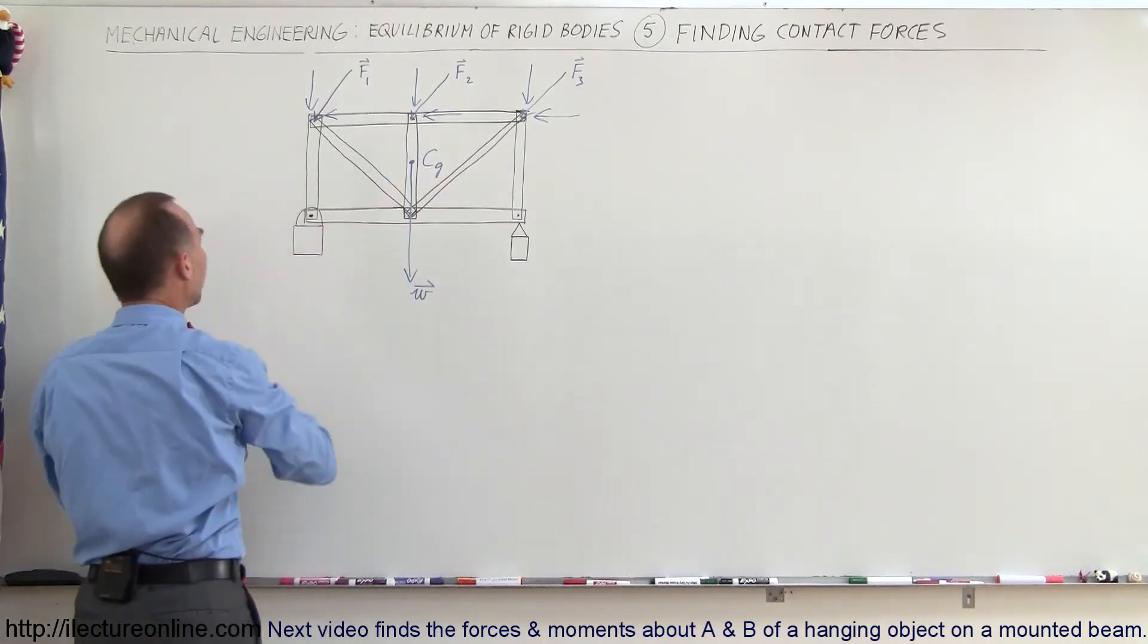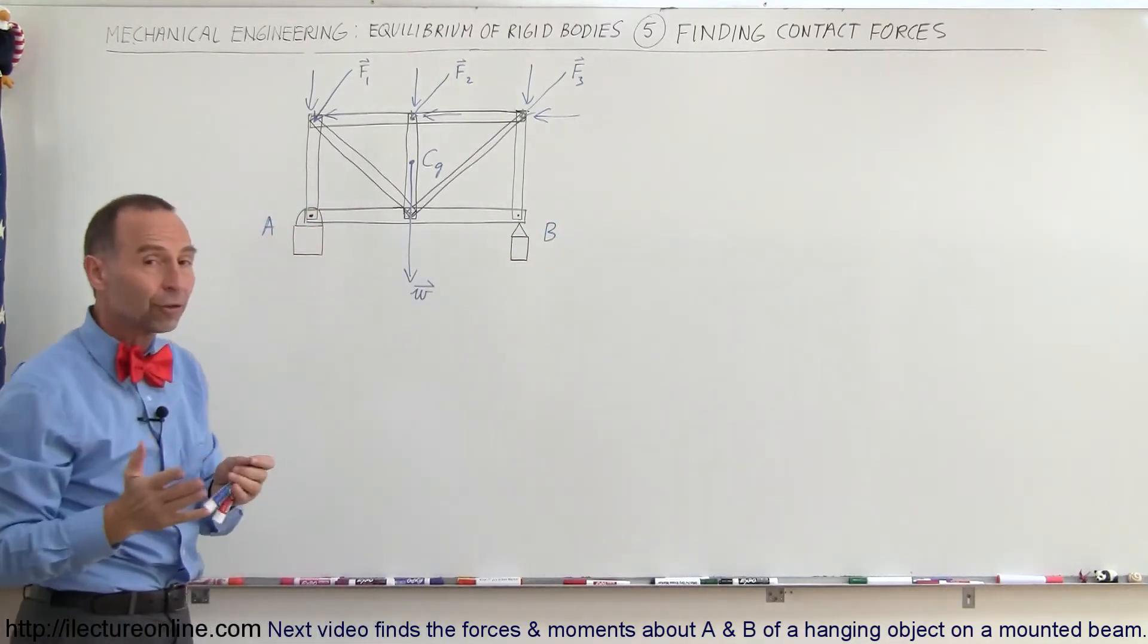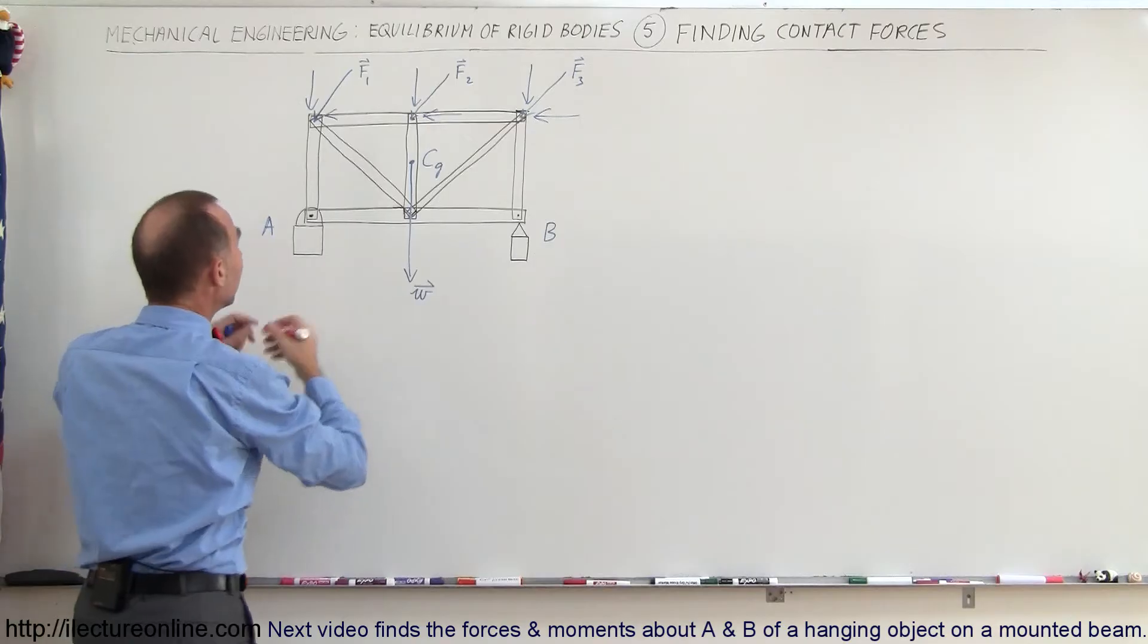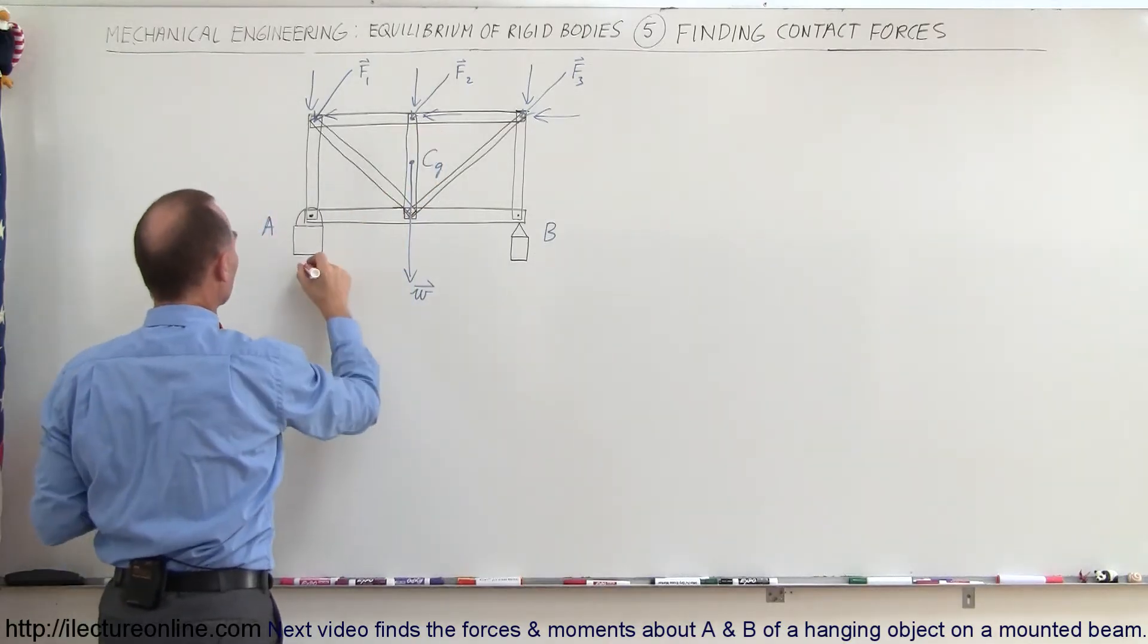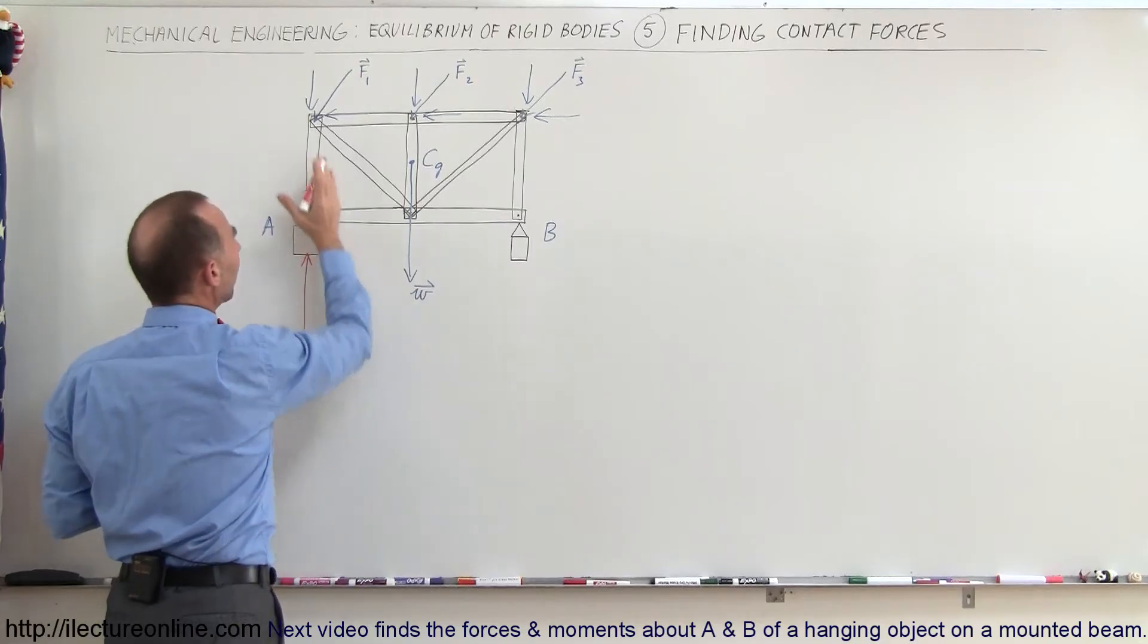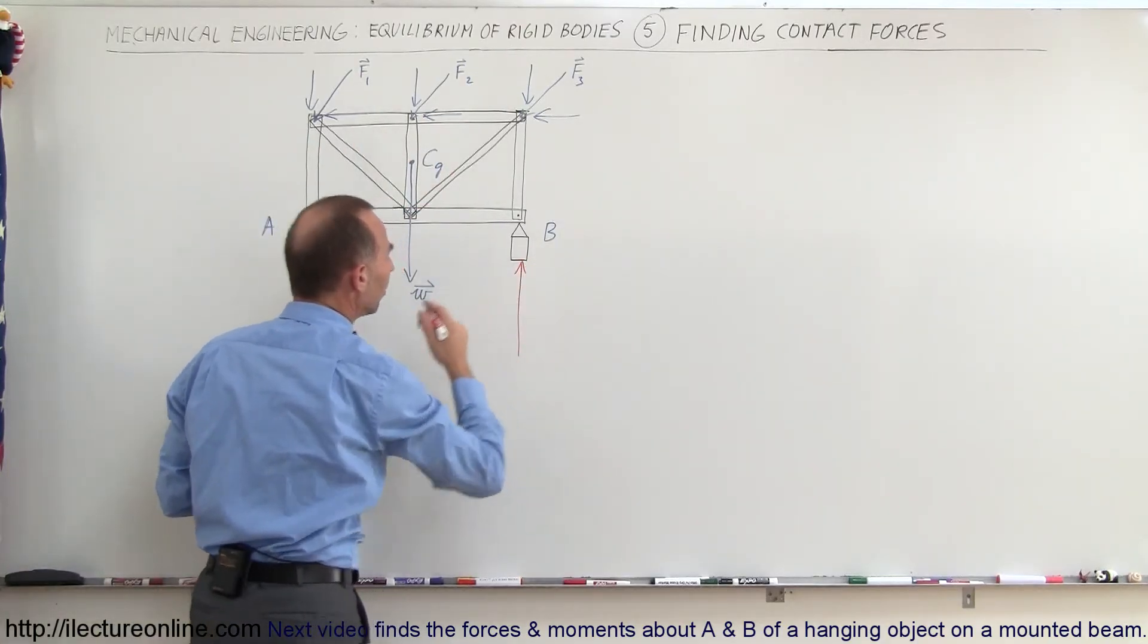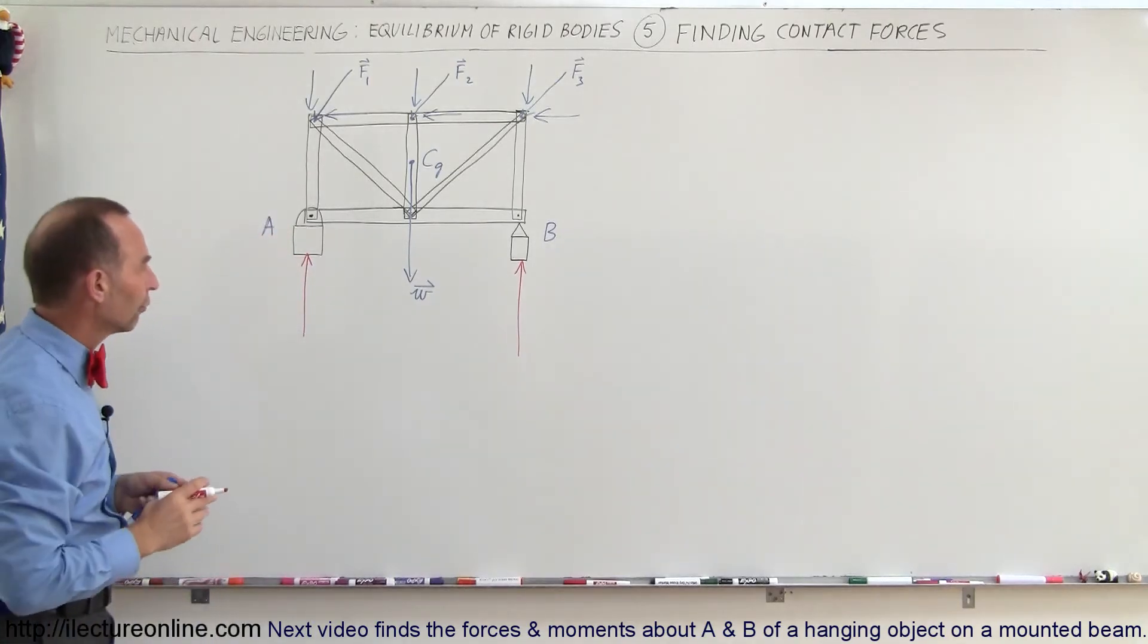So let's call this point point A, and let's call this point point B. So you can see then that there'll be compensating forces to support all that weight, and the forces acting on the structure. So we know we're going to have some sort of force in this direction, counteracting the vertical forces. And there's going to be some force in this direction compensating for the vertical forces.